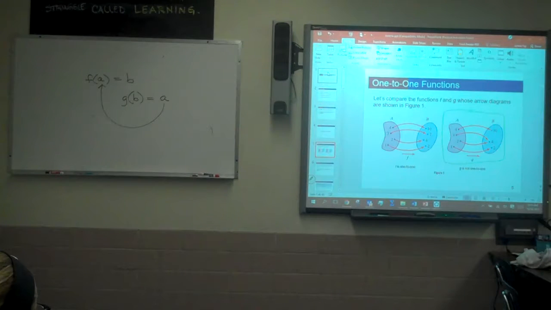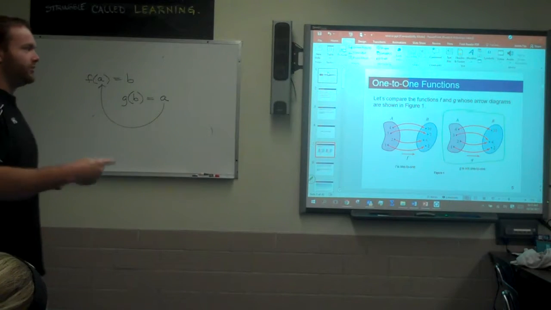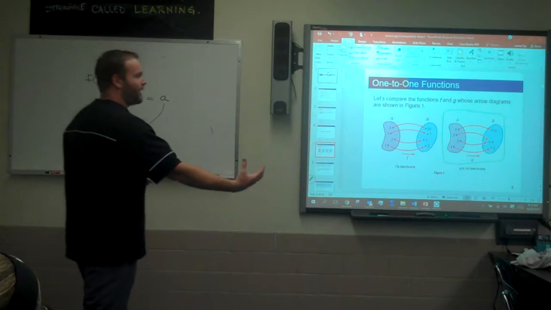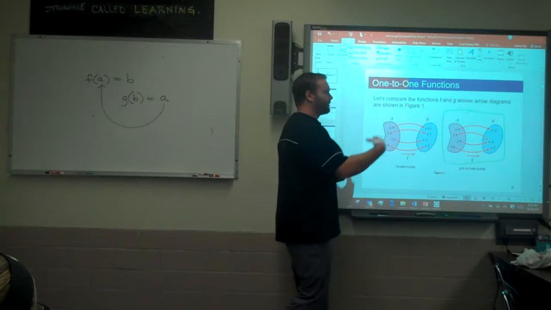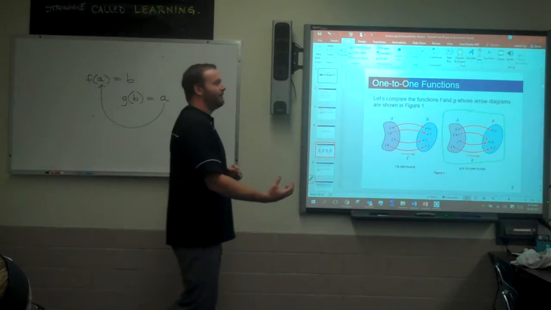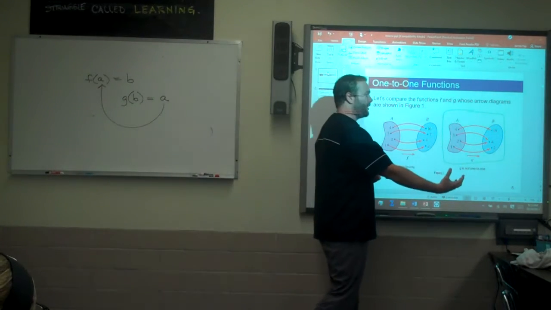We're saying that if I take 4, you know that it's going to go to 10, right? So an x value of 4 is going to get paired up with a y value of 10. An x value of 3 is going to get paired up with a y value of 4. An x value of 2 is going to get paired up with a y value of 4. And an x value of 1 is going to get paired up with a y value of 2.